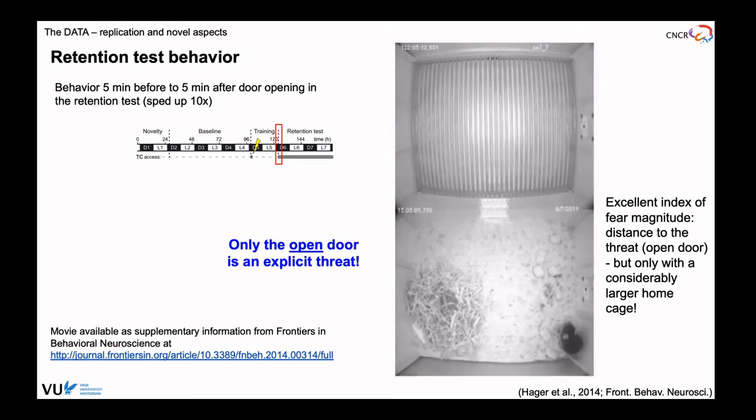This is known. So the first thing is that we noticed the cage is too small, even though we have already a 40 by 30 centimeter cage, which is larger than any type 2 or whatever cages. We need a larger cage to really get the glimpse of what would the distance be that the animals would keep. We have animals that had a nest at the door side. After the door was open, they moved their nest out. So we can see all kind of really solid avoidance responses that we don't have to argue about what they mean.